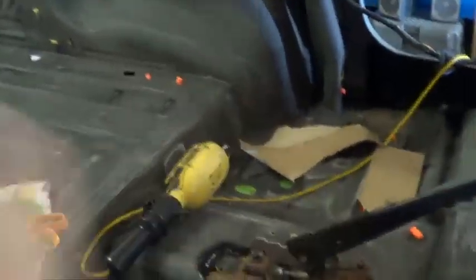real fine details. Now the bad side is things have gotten a little messy, just a little bit. I knew it would be. This is kind of the preliminary where I've taped everything and I'm going around trying to edge off anything I can't spray. Then I'm going to come back in and just spray the whole thing clean.